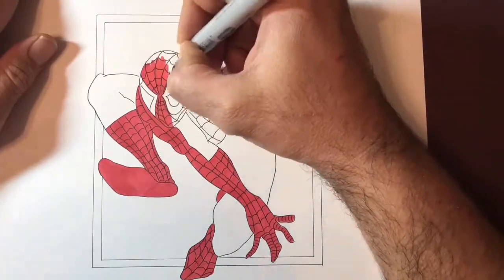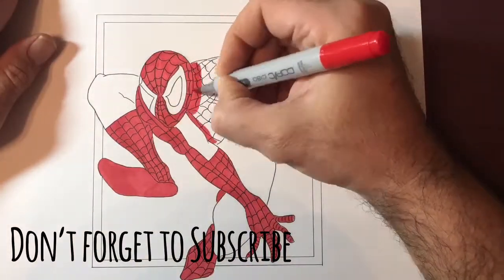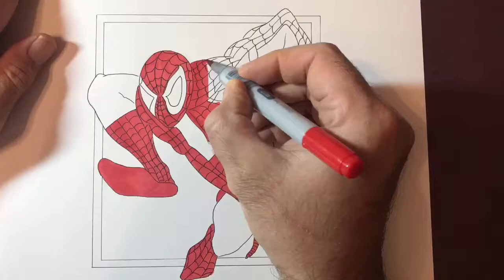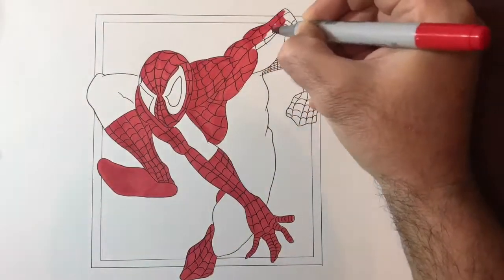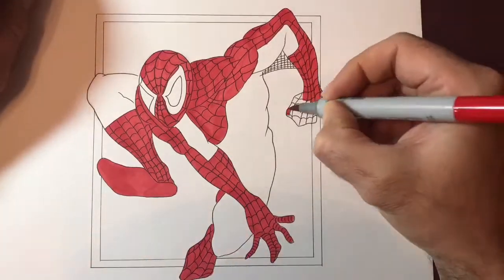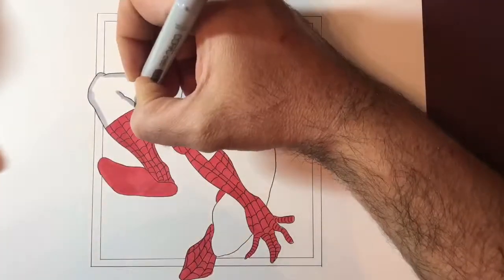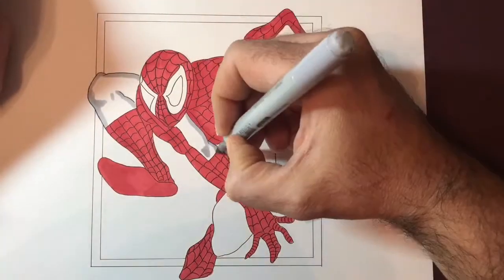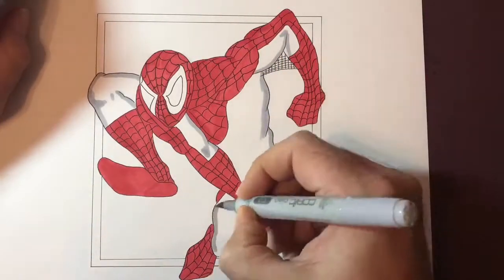To finish this drawing off, I actually use two coloured pencils as well. I use a black and a white coloured pencil just to smooth out some of the areas. This drawing took me in total about 4 hours and is probably one of my favourite drawings that I've done this year. I've been a massive fan of Spider-Man and Marvel characters for years, and this picture I think really epitomises everything that's good about Spider-Man.